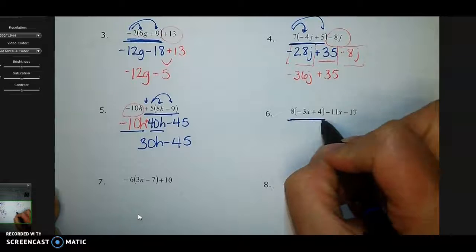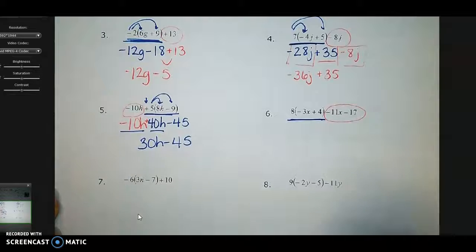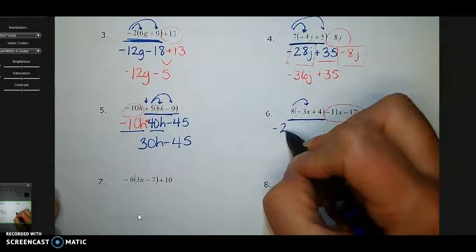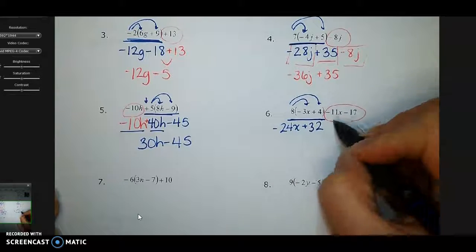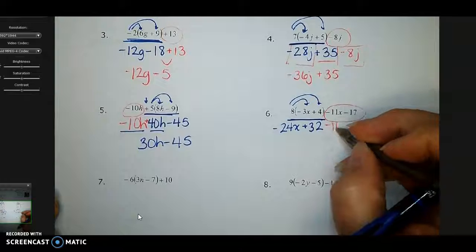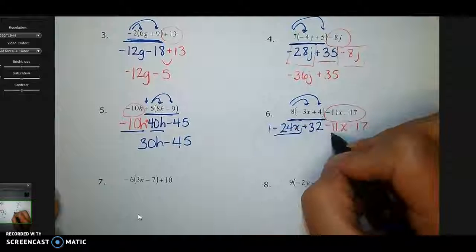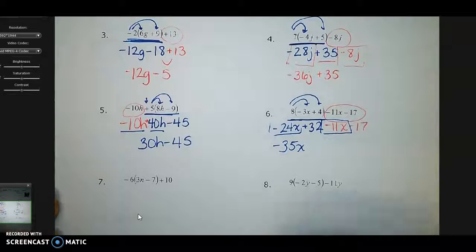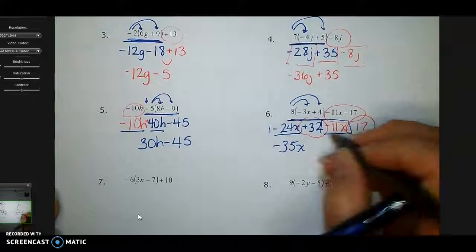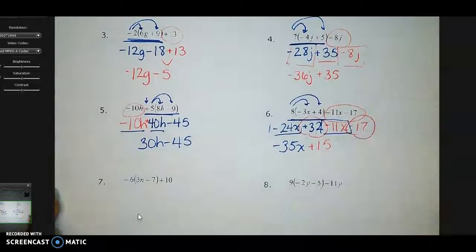Now here I've got my distributive property up front, and I have all of that in the back that I need to make sure that at the end I'm going to combine it. So I get negative 24x plus 32, and then I have negative 11x minus 17. So when I put these two together, I get negative 35x. I can combine them because they have the same variable. And a positive 32 and a negative 17 is like 32 minus 17, which is 15, so I'm adding 15 in there.